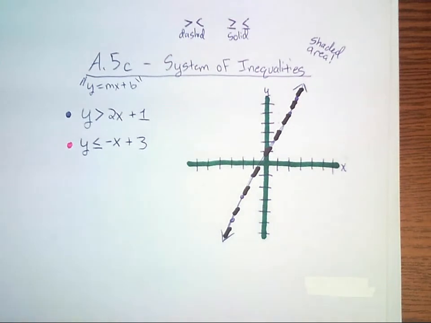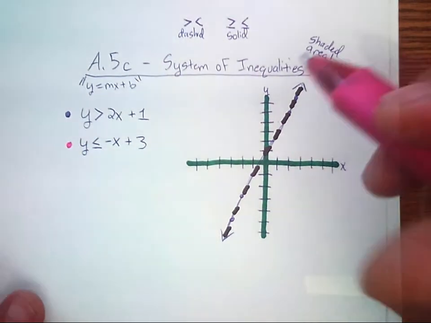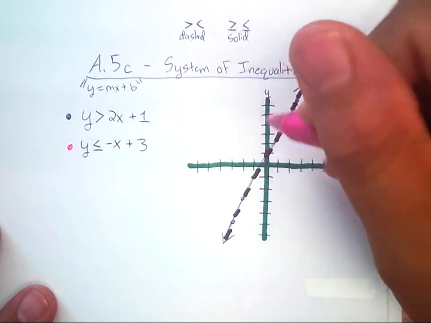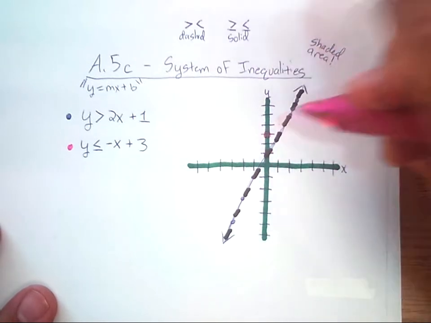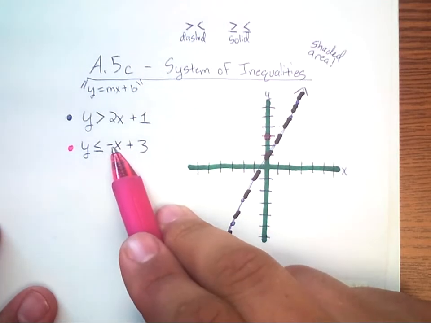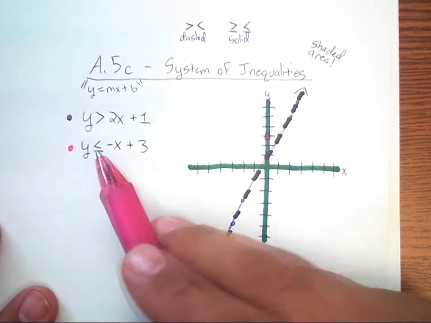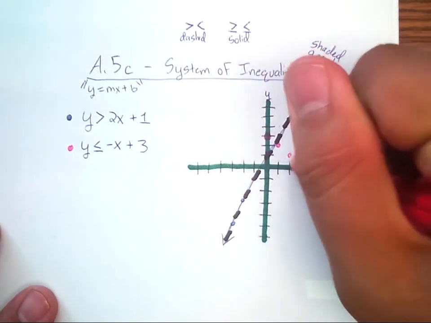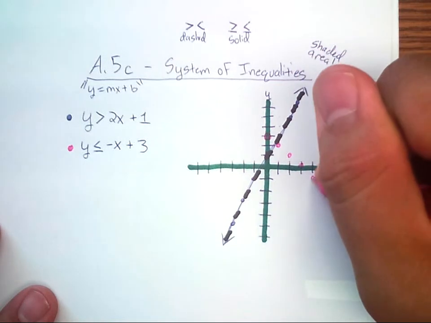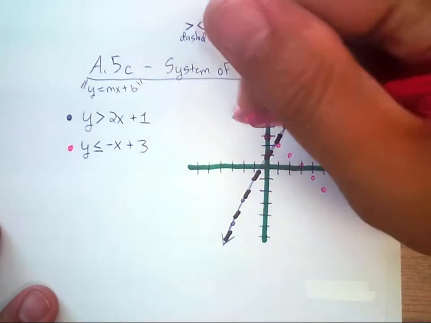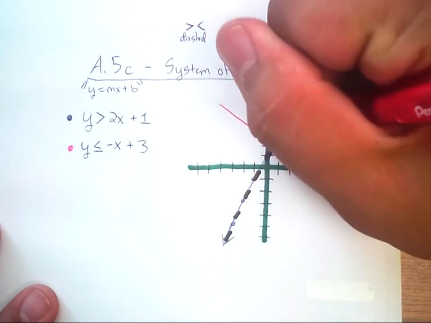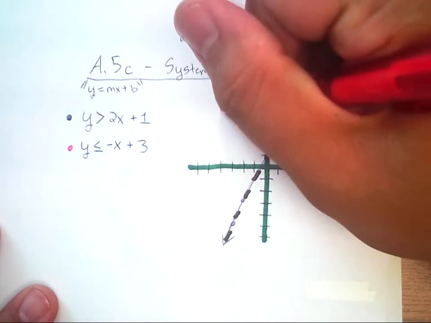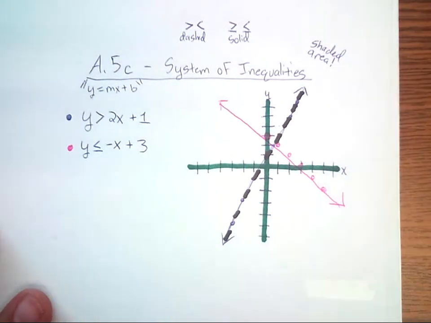That looks pretty. Alright, so I'm going to switch to my pink pen, and I'm going to show you how to graph this one. Same steps. So positive 3, 1, 2, 3. And then the slope is negative 1, because that's a number, negative 1, over 1. So we would go down 1 and over 1. So we're just going to keep going down 1 and over 1, down 1 and over 1, till we get enough to make a pretty straight line. Now this is a solid line. Ooh, missed that graph a little bit. See? It's a lot easier when you have graph paper.